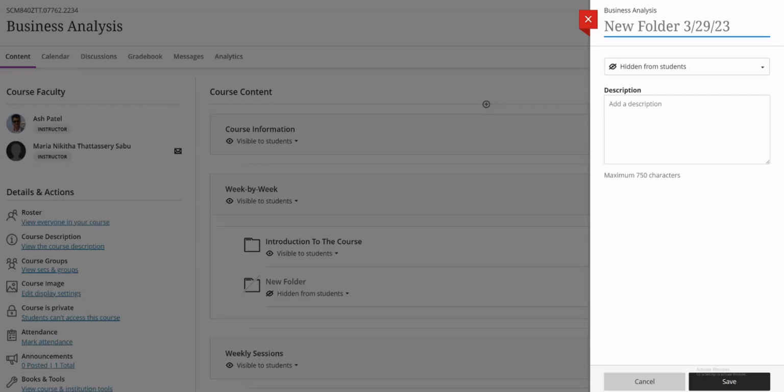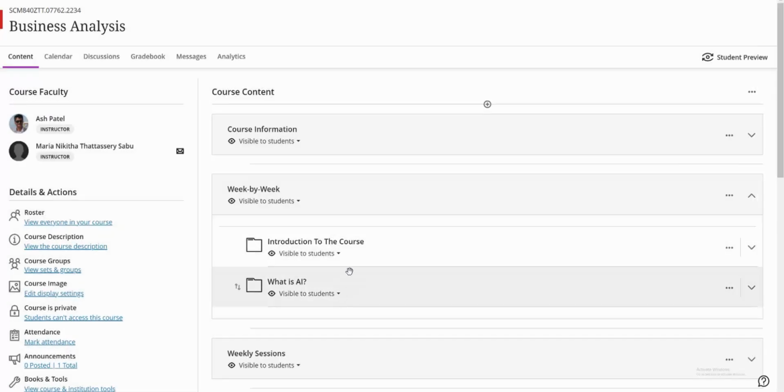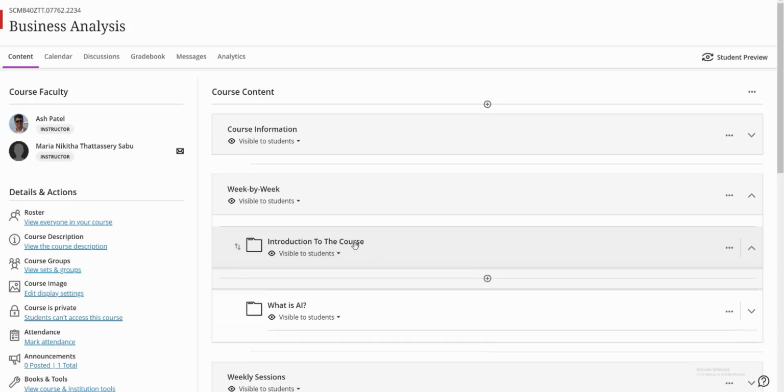Organize it nicely, right? Provide some level of scaffolding or framework. So I will call this what is AI, right? So my next main topic is what is AI. I'll release it to the students, no problem. And I've got 2 folders. There's nothing in it. So now let's go to this folder, this one here, right? I'll click on it. And inside that folder, I can add content. So all of this is going to go inside here, right?